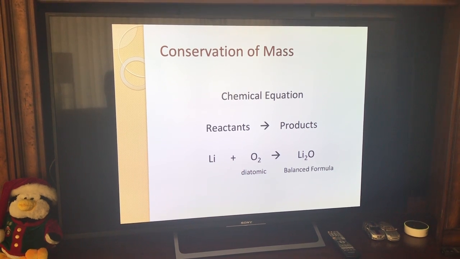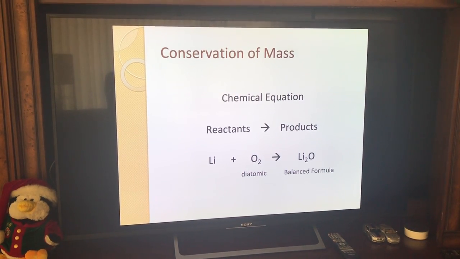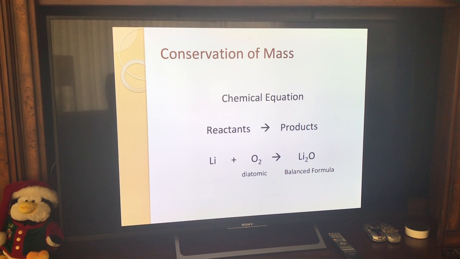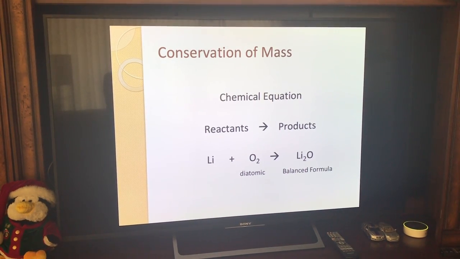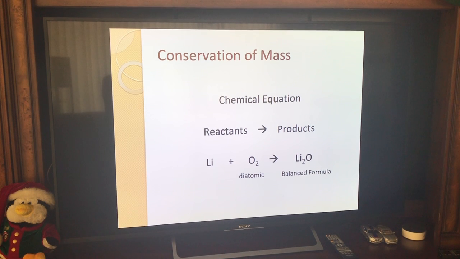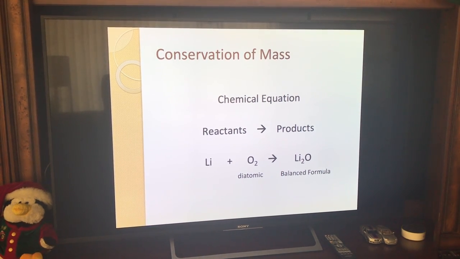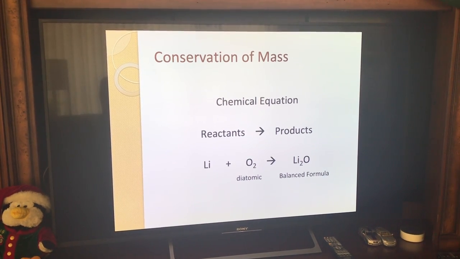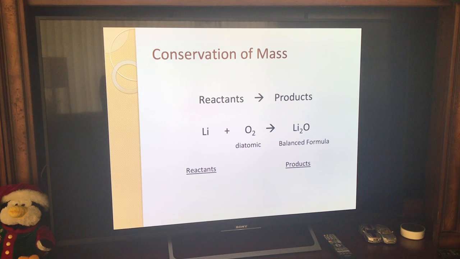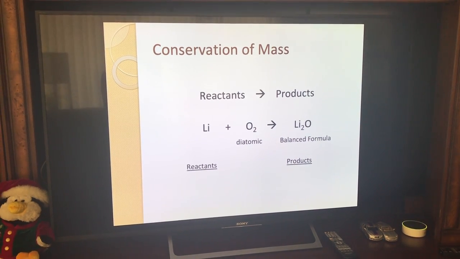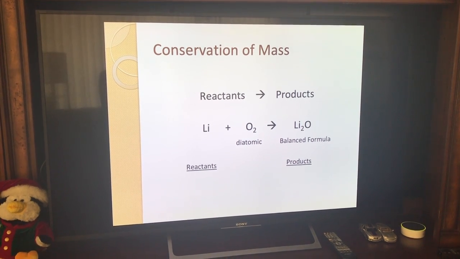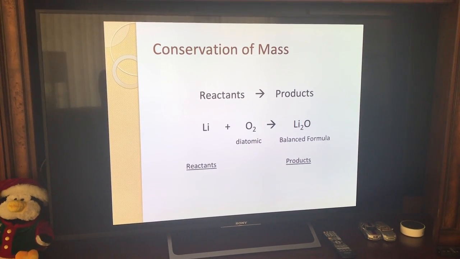Notice there the oxygen does not have a 2 because it's not traveling by itself, and so we balance that compound, that molecule, by charge. In that case, lithium is +1, the oxygen -2. So the 2 behind the lithium is because that's a balanced molecule. So now, if we want to better understand what that really means, we're looking at only having 1 lithium on the reactant side while we have 2 on the product side.